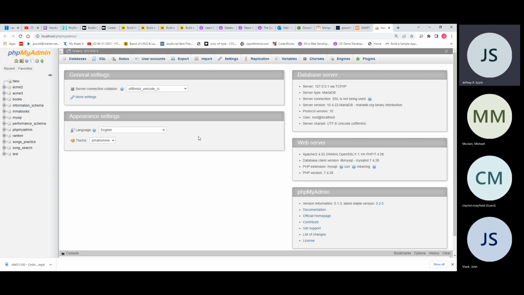After we get done with some queries, I want us to do a project because I want us to be able to start putting this stuff together. I was going to do this now, but I decided to wait, and I want us to have a whole class period, not the end of a class period, to go in and build our first Node project. It'll be unbelievably simple. It literally will be less than 10 lines of code, and in less than 10 lines of code, you will have your own server that you've created.